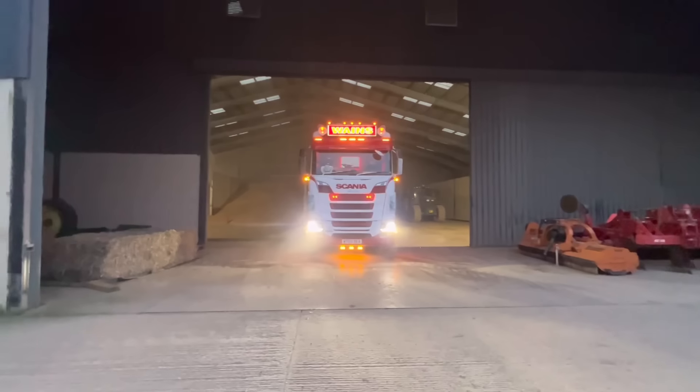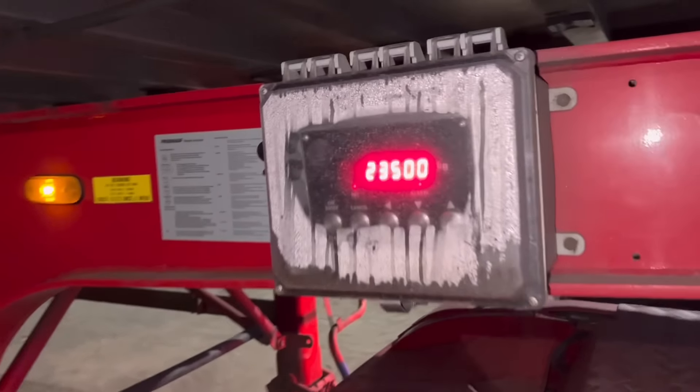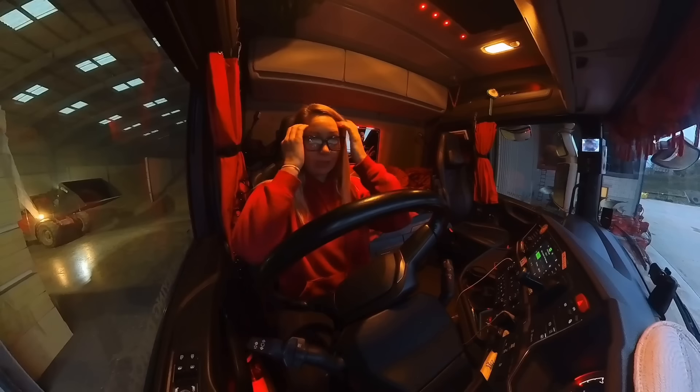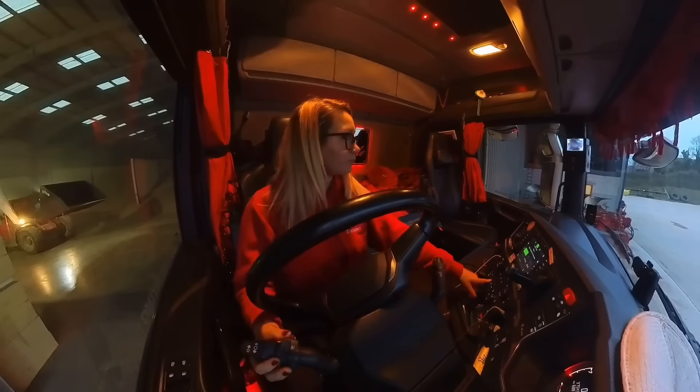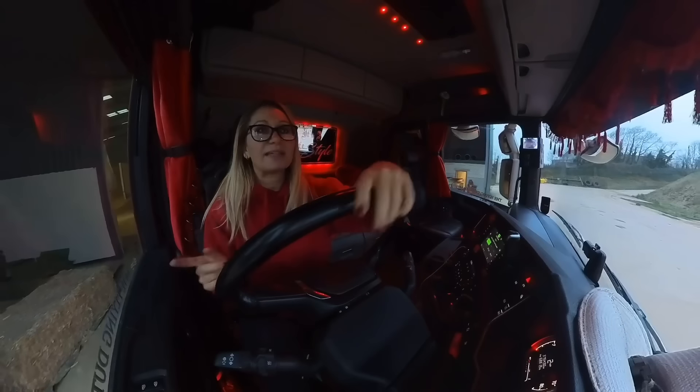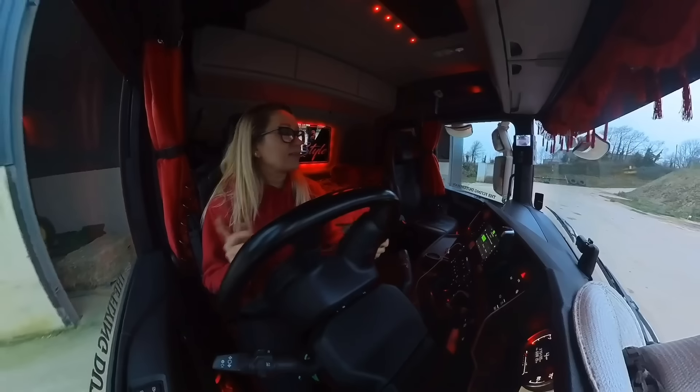Wheat is a slightly heavier grain so it fits on the trailer really well, and it doesn't take long before it's nearly loaded. I have 23 and a half tons on the trailer at the moment and I need 28.2. Right, that's it loaded — so now it's off to Exeter. It should be easier to get out of here than it was to come in.